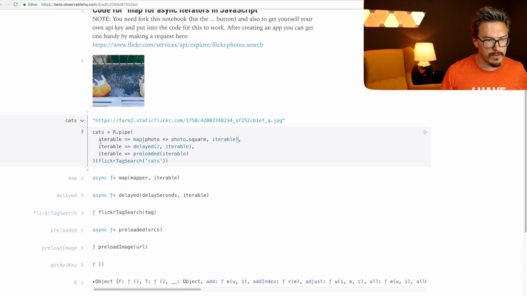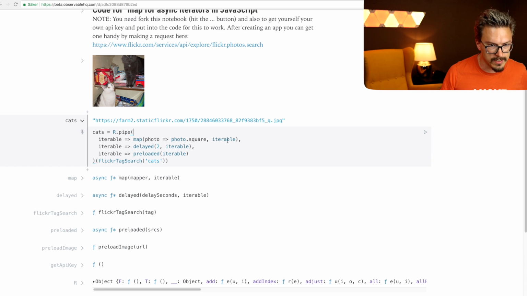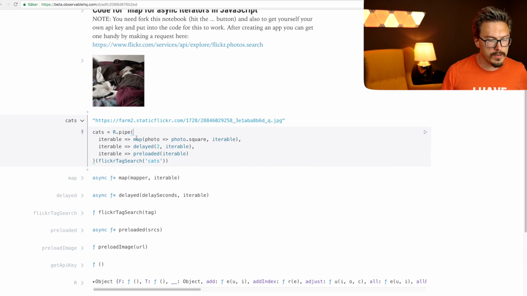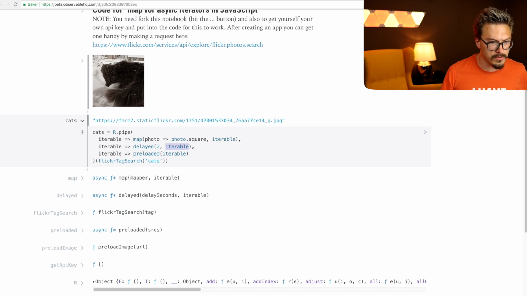It's just that we have put them in wrapper functions for now, where the iterable is fed through the first one, and then it's called with map, and whatever is returned there goes into here, and then that is fed into the delayed, and whatever is returned from this function goes into here, and then to here.